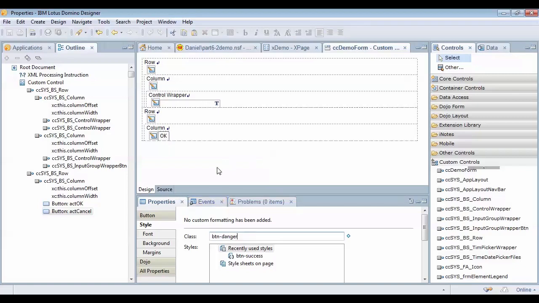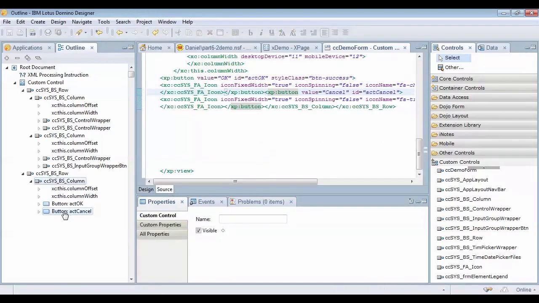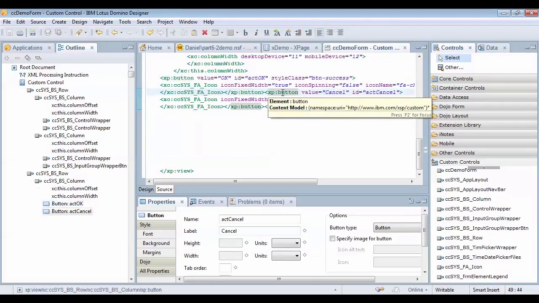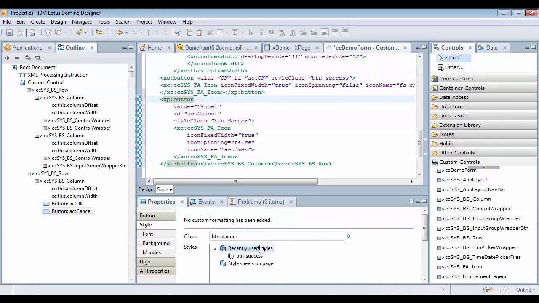Okay, I see what happened. Sometimes when you have nested controls like this, and you do the changes here on the properties, and being in the design pane, the changes are not saved. So I need to switch to the source tab and select the button again, and then paste in the class and save it.